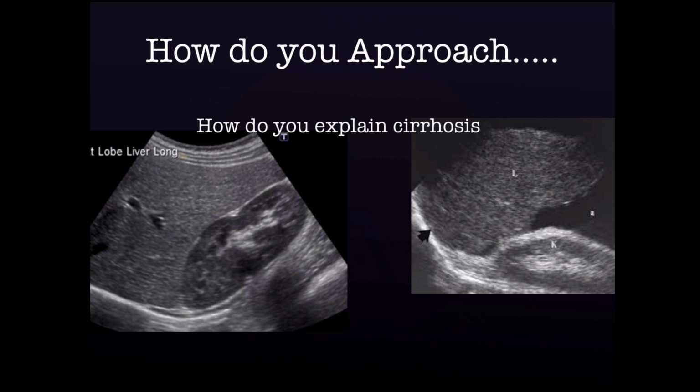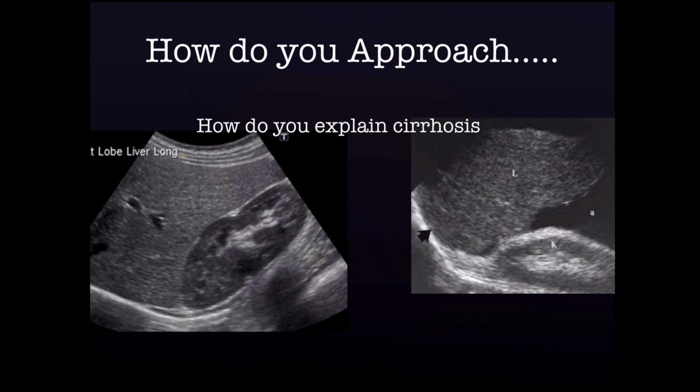Your ammonia starts going up, right? Because the liver's not doing its job because blood can't get into it. And if blood can't get into the liver, it starts backing up, and that's why you start having ascites, or fluid in the abdomen. So it's really easy for me to describe that to you when I can show you a picture of normal and abnormal, and I can show you how the liver is affected by cirrhosis, and I can show you the side effects of that, like the ascites building up in the abdomen. And that in itself is very useful, but then you can take it a step further.